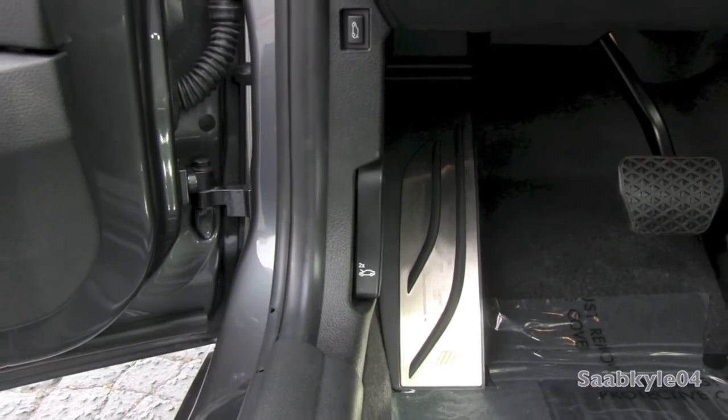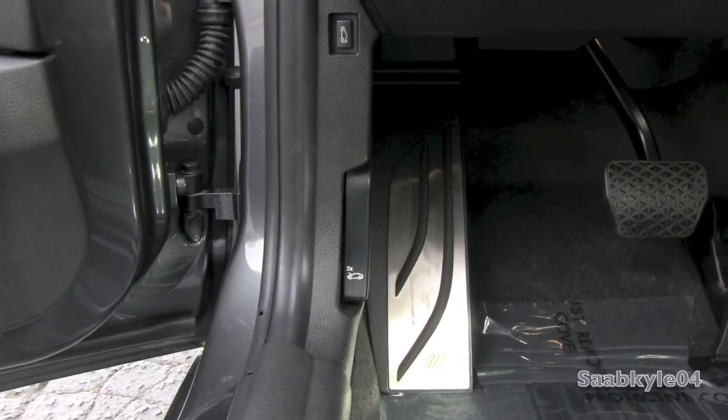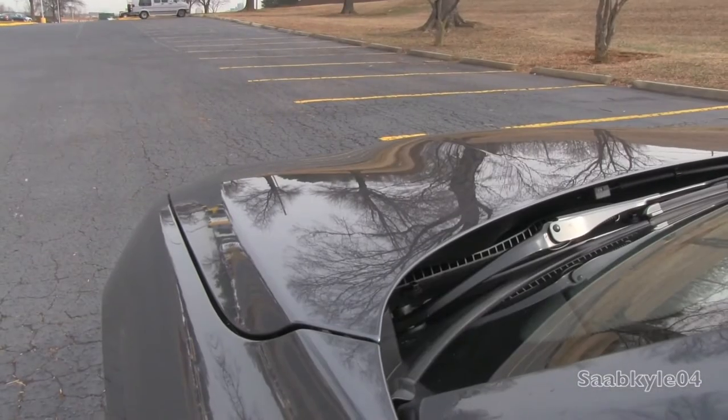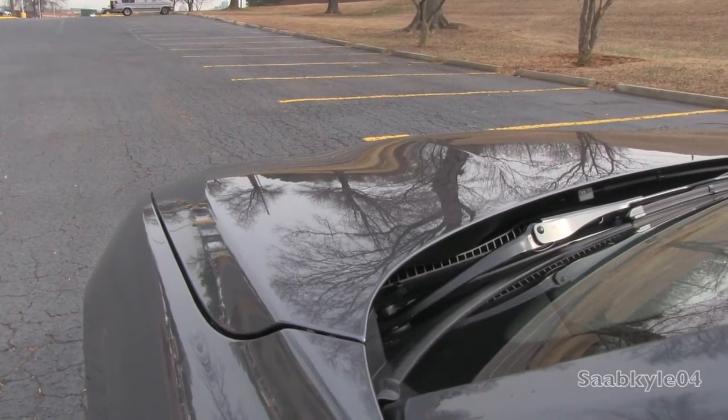and then it automatically releases the hood, so all you have to do when you walk up to the front is open it. There's no actual catch underneath that you have to fish for. And if you listen carefully, you can hear the other latch release as I pull it for the second time.